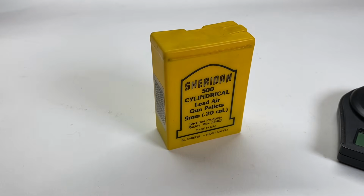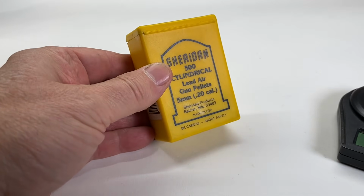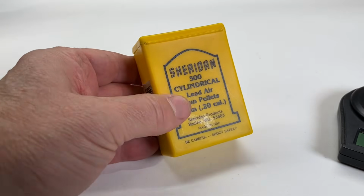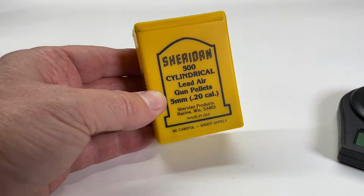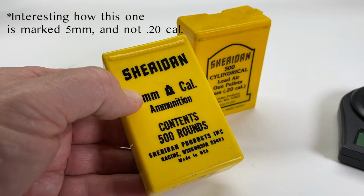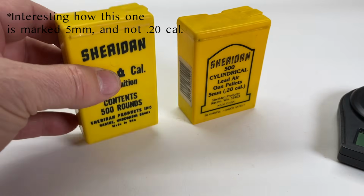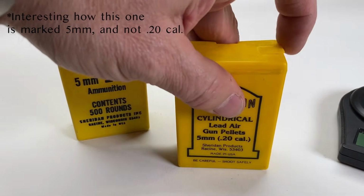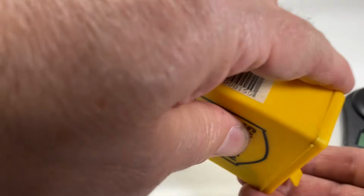So here's some of the pellets I'm going to be trying in the Silver Streak and Blue Streak. These are the traditional Sheridan cylindrical lead airgun pellets, 20 caliber. And I think this is the older box. Kind of hard to tell, but they made them in these yellow boxes for quite some years. The feature was you could pop open the thing here and just shake out one pellet at a time.